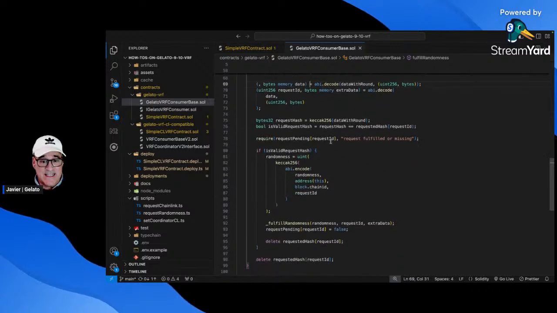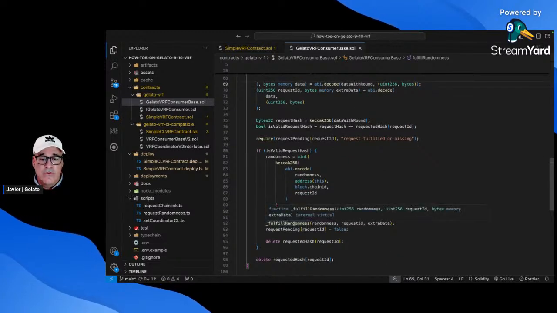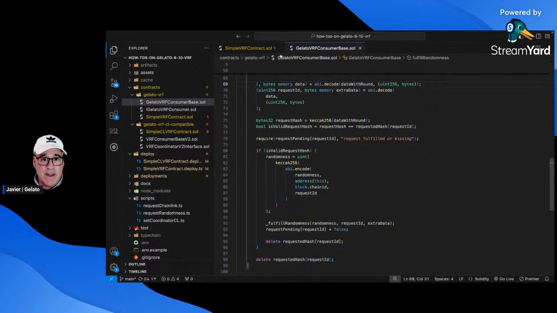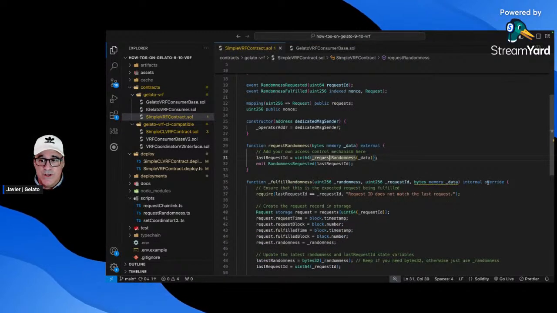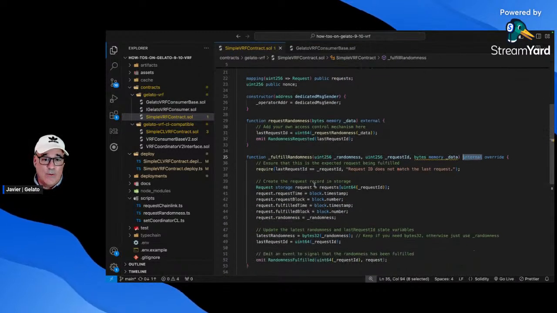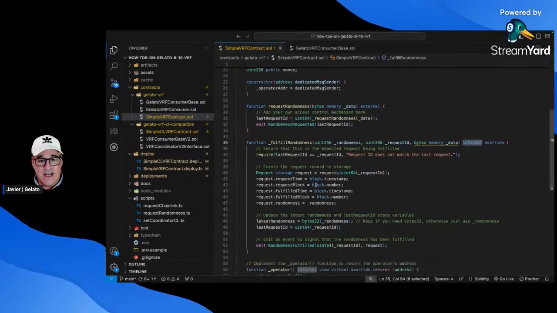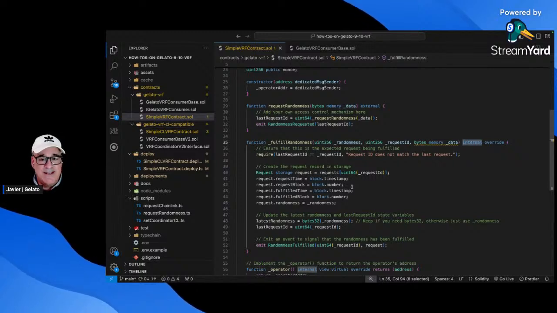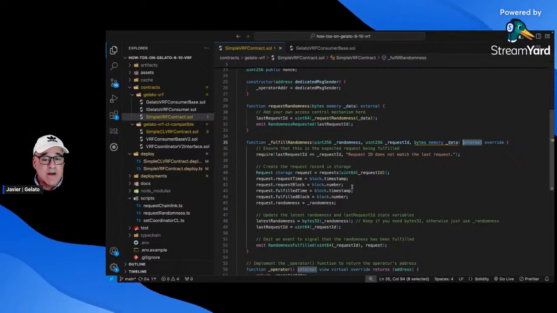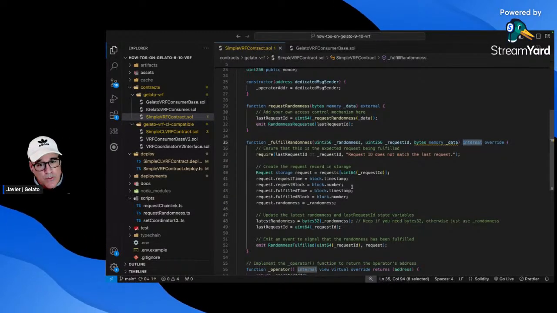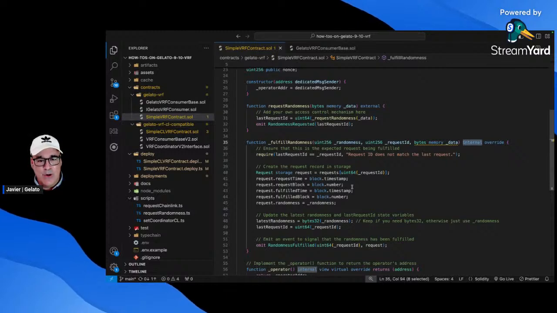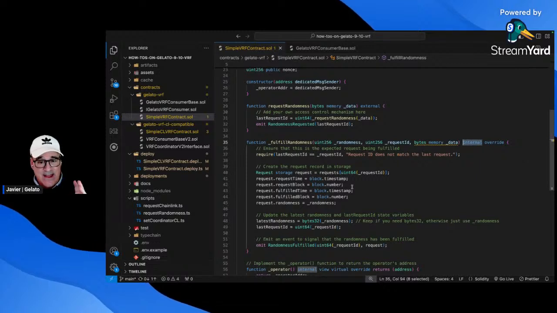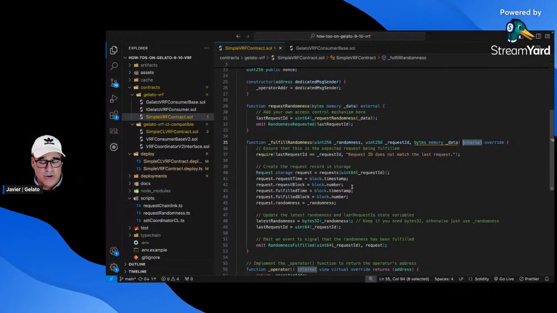Here we do all of the different checks, and then we call the customer fulfill randomness method, which is this one here, which is internal. So here, once we receive the request, we have the random number, and we can do whatever we want with the random number. So this is more or less the logic of how we approach getting a random number with Gelato VRF. So let's deploy this contract, and let's have a look together at how we can create a task that publishes the random numbers on chain.